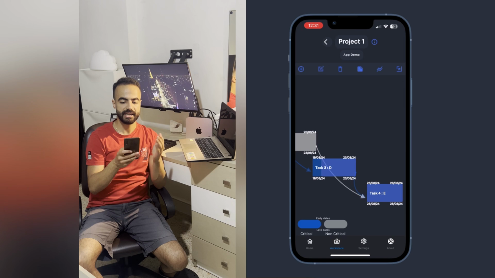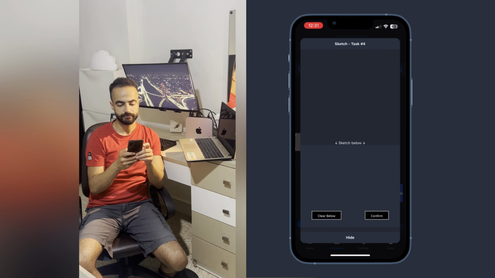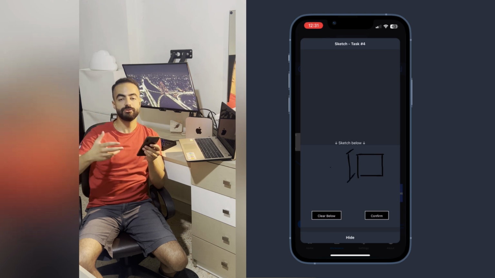Now let's go to the sketch. You have to swipe left as we talked about before. And you can sketch all your thoughts to aid you through the task work.